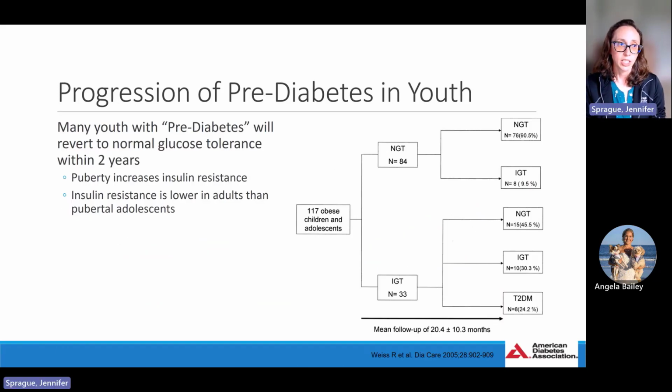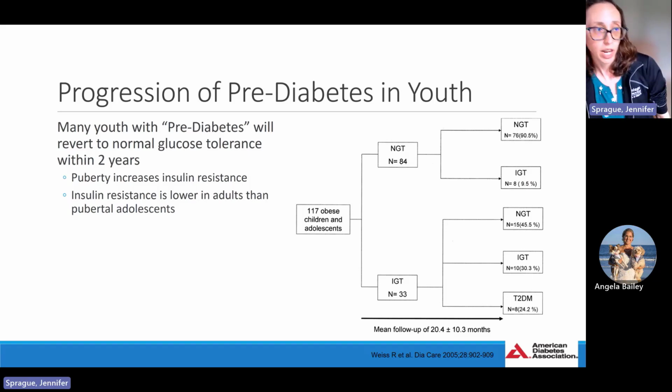Even more common, we diagnose prediabetes, though. So patients will have a mildly elevated A1C, but they won't meet the diagnostic criteria of A1C 6.5 or above to diagnose diabetes, or fasting glucose of 126 or higher, or oral glucose tolerance test 200 or higher. So what happens to all these kids who have prediabetes? Their A1C is 5.7 to 6.4, or their 2-hour oral glucose tolerance test is 140 to 199. What will happen to them?